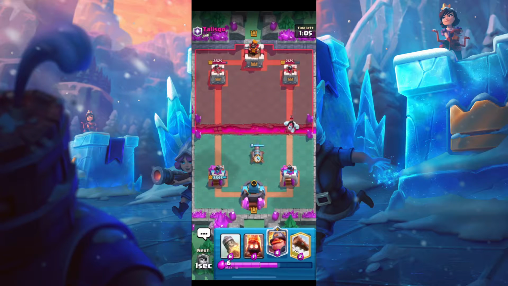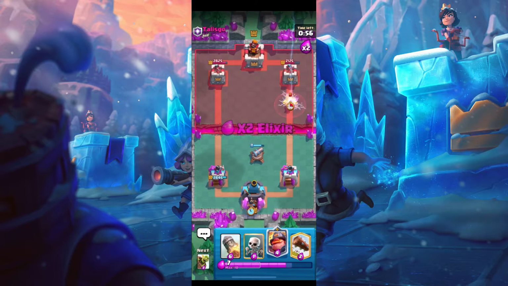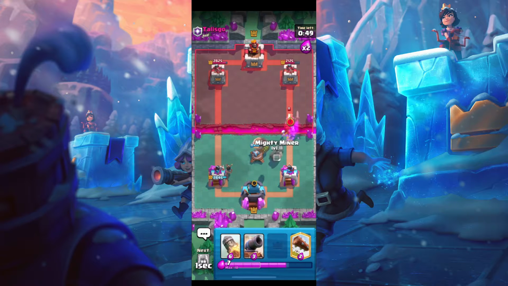We're just going to cannon here. Don't really have too many good plays at the moment. We're just going to Fire Spirit. Again, just keep applying pressure. And you can also always go Princess at the bridge for guaranteed damage. I really don't see how he wins this unless I really mess up. We're just going to keep throwing barrels at him.